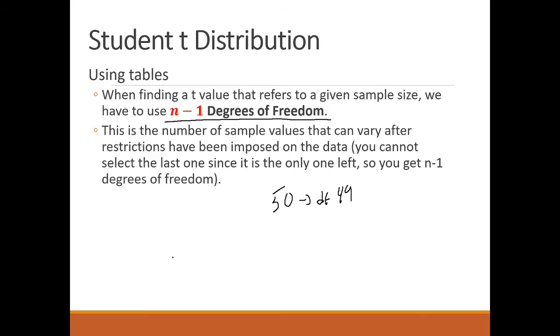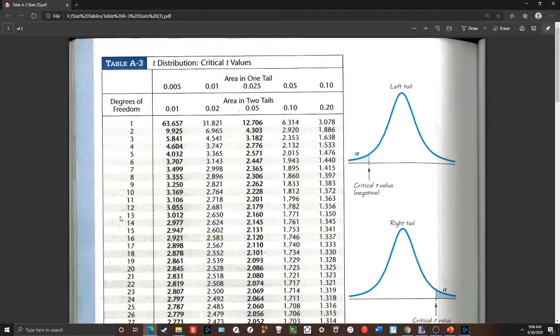To show you what the t-score table looks like, this is what it is. We have our degrees of freedom on the side. So this is our n-1 column. If you have a sample of 11 people, your degrees of freedom would be 10, so you'd be looking in this 10 row here. Now, the top part is where people get confused about the area in one tail versus area in two tails. We're going to be dealing with area in two tails for now. We don't have to worry about the area in one tail right now; we'll get into that later. But this is basically your alpha. So think of these numbers right here as your alpha value.